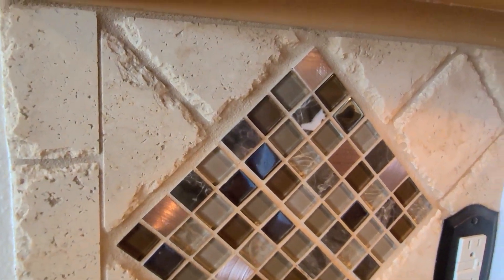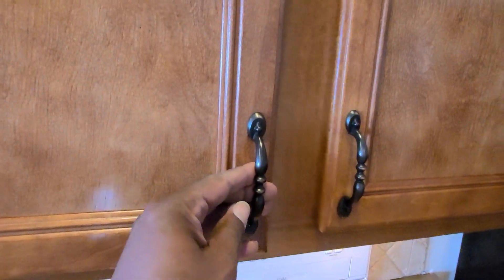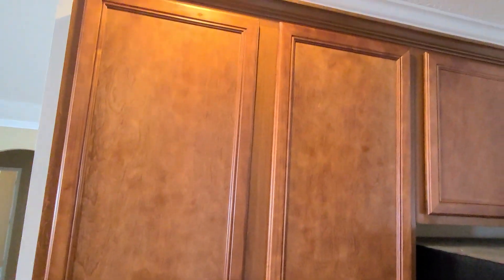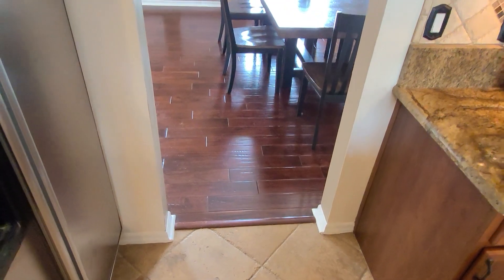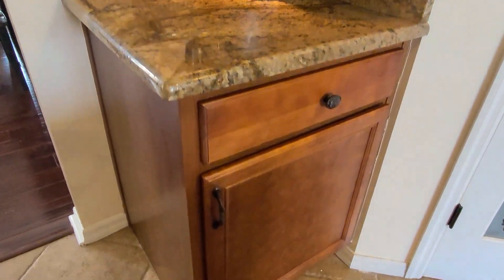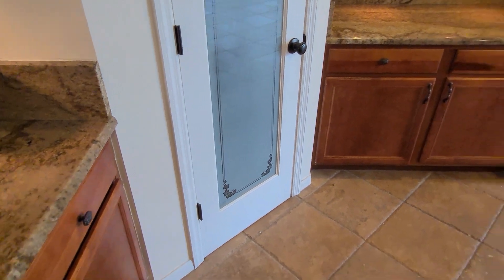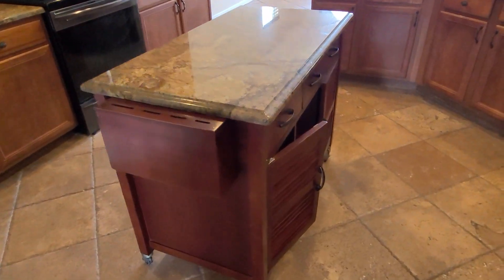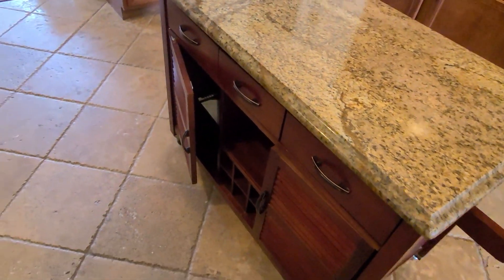Check out this backsplash — forget about it. And then look, under-cabinet lighting. Of course, you have fixtures on your cabinets so you can open them easily. 42-inch upper cabinets with the molding on the top — crown molding in the kitchen. That's that beautiful archway that leads out into the dining room area. And then you get another 42-inch cabinet for storage. Very beautiful backsplash again, and then you get more storage beneath. You get that beautiful pantry door with the glass on it. The center island is on wheels so you can relocate it as you need to — shift it around if you have people in here or want to use it in a different part of the house.